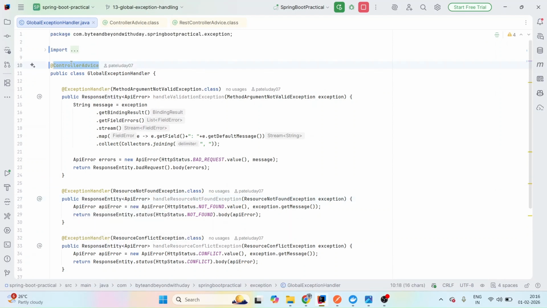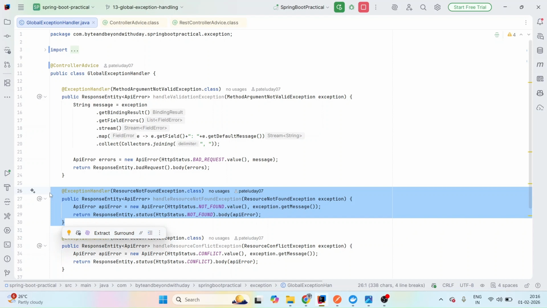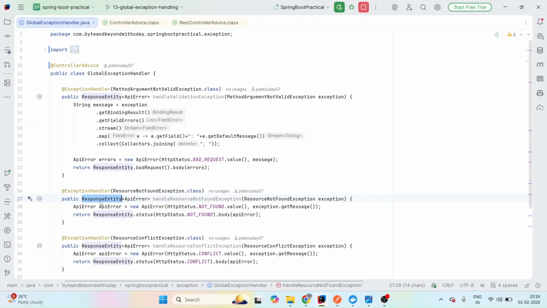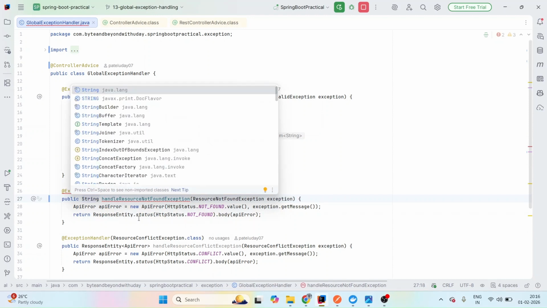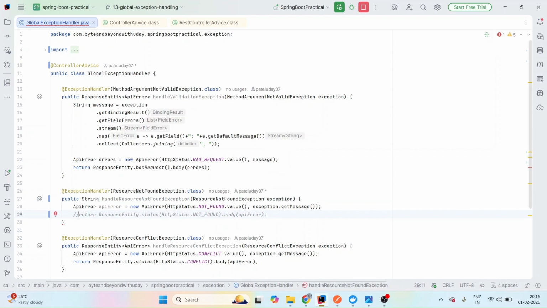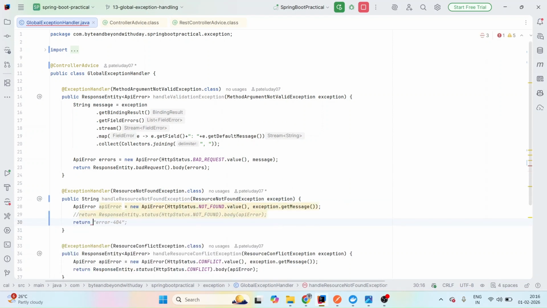Let's say we use ControllerAdvice with the MVC flow. Now this handler should return a JSON. In that case, you can use ResponseEntity, and if you are not using ResponseEntity, then you can use the @ResponseBody and @ResponseStatus annotations. Okay, that is clear. Now let's assume you are using an MVC application, then in that case, let's say instead of this API error, you want to return a string from here. Let's say an error occurs in your application, and as you know, it will come over here. Now you want to return employee error 404, right?